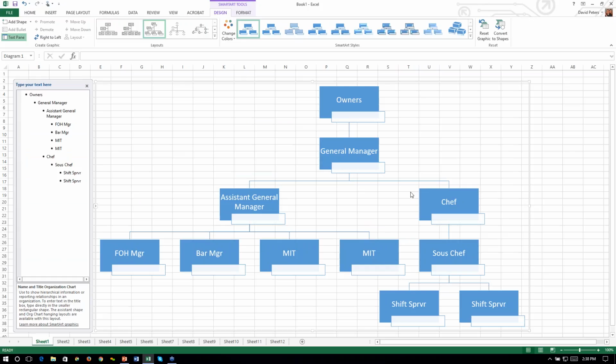Now, once I've built this, there are a couple other neat tips I can show you. See this white box? Let me be very clear. Do not drag and drop any of these boxes and lines. As soon as you drag and drop, you break this. You must do everything you want in the text area over here on the left-hand side.